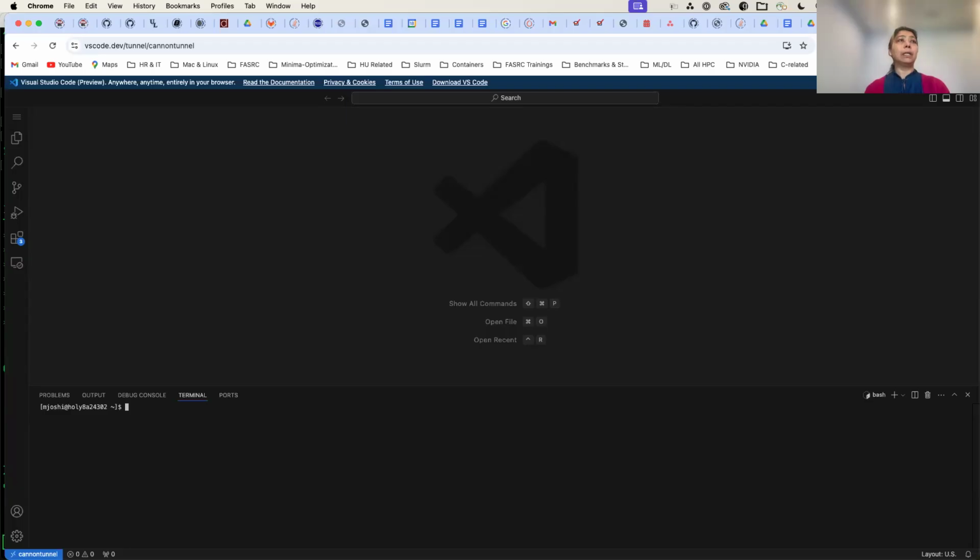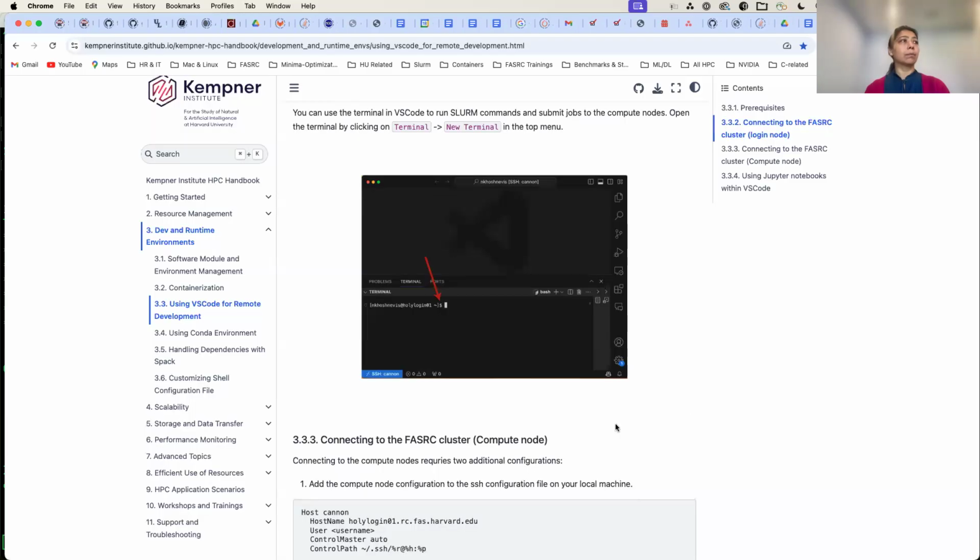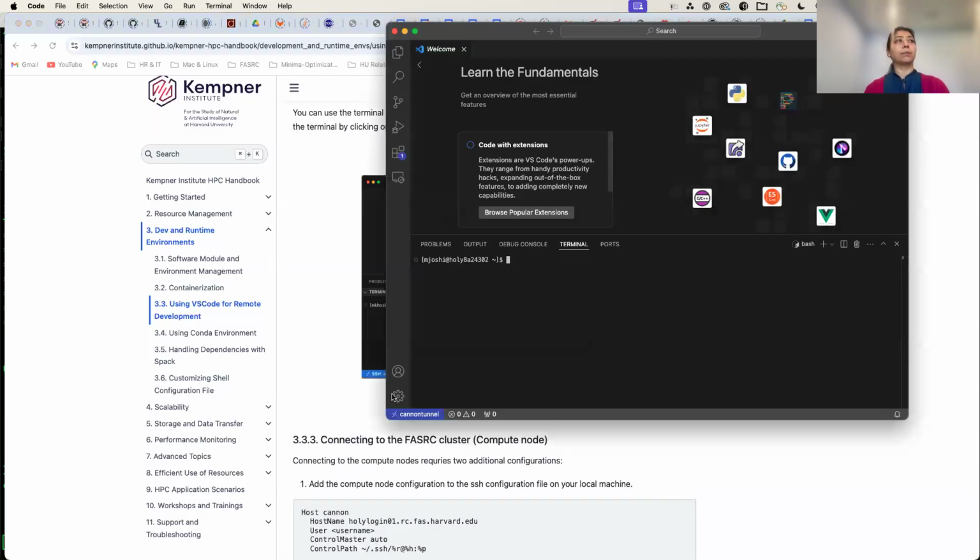So you don't really need that. You can just close this if you are comfortable working using your desktop app of VS Code. So this is essentially the demo for establishing a tunnel using a batch script.